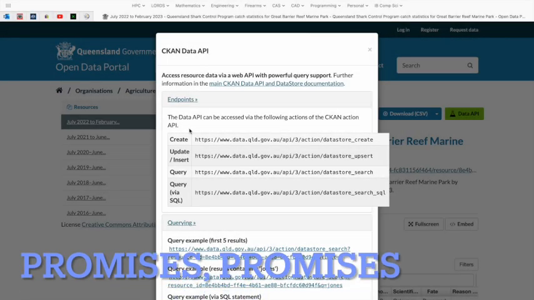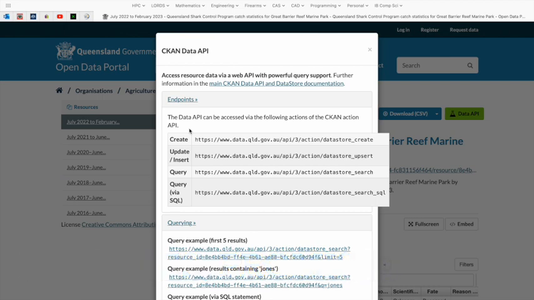Okay, I promised you a video on how to consume our Shark API and get some data from it. So I'm going to do that now. I'm doing this on my deck, so if you hear the screeching of sulfur-crested cockatoos or aeroplanes going over, you'll be able to ignore those.